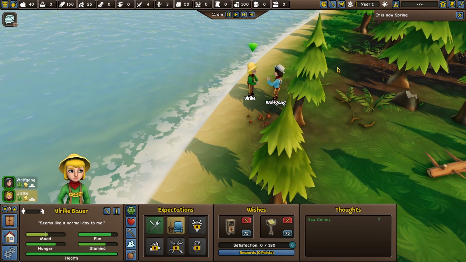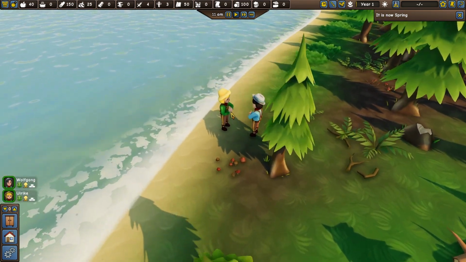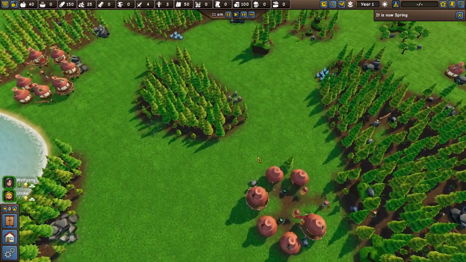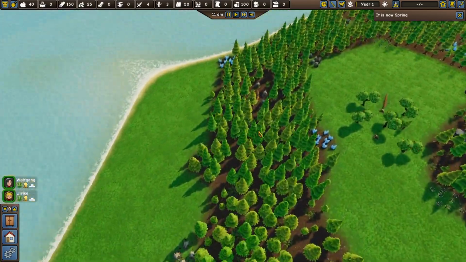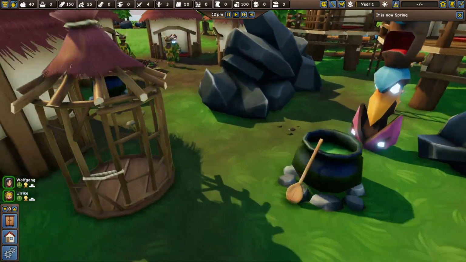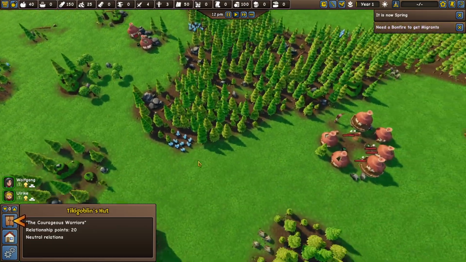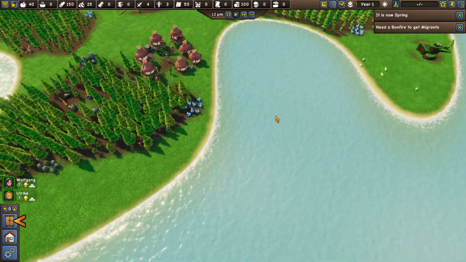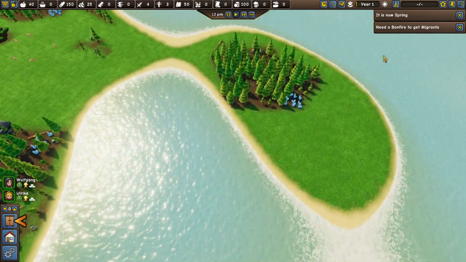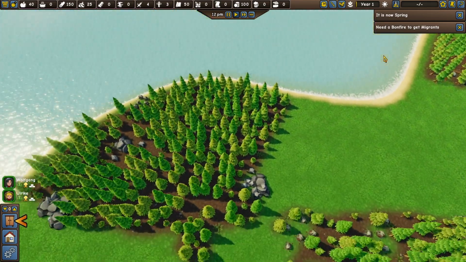Okay. It's now spring. Nice. What do I do? How big is the world? Quite a big area. Are these houses? Yes. Tiki goblins. I don't know where my people are. It's probably not a good thing.